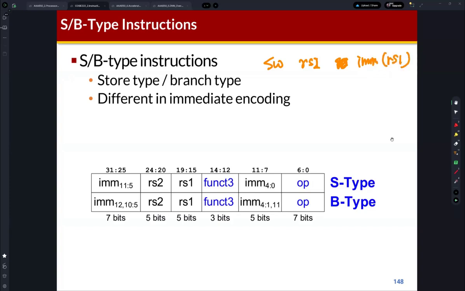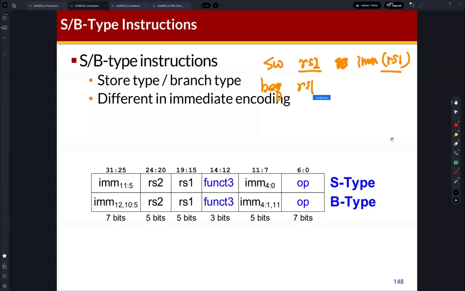Okay, so the store instruction reads two register data, right? rs1 and rs2. So rs2 is used for reading data from register, and then rs1 is used for calculating the address. And then how about the branch, like beq?